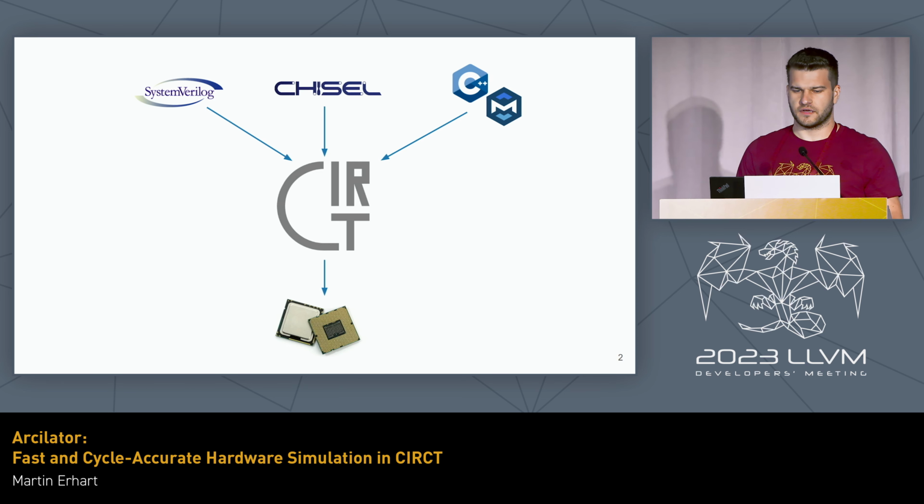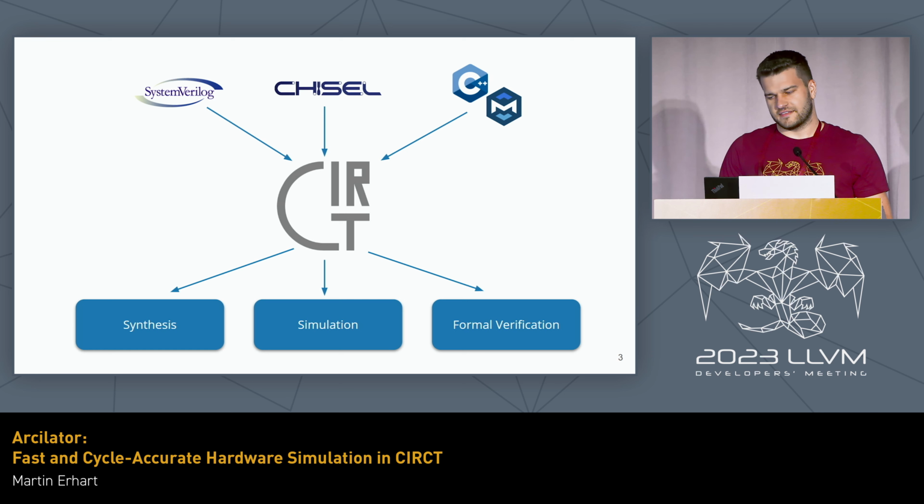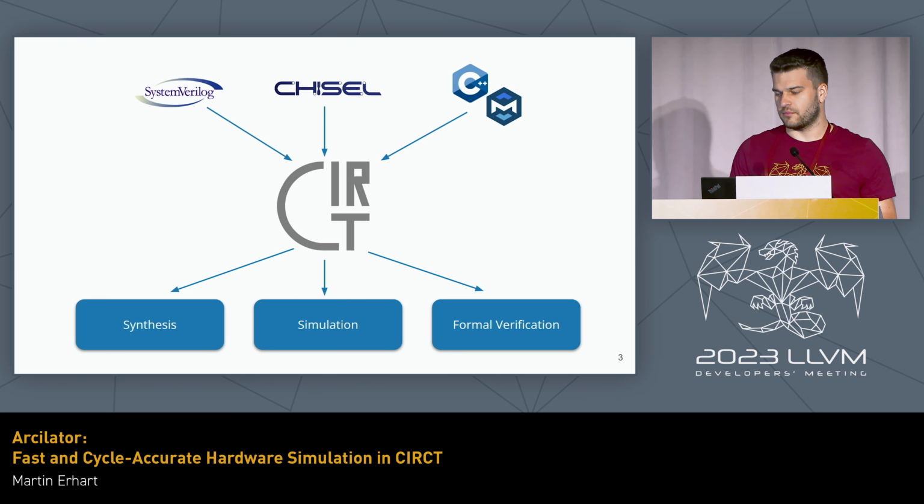So you can use it to build a compiler to take a front-end language like SystemVerilog, Chisel, or even C++ or MLIR upstream via HLS and compile it to a chip. It can be an ASIC, can be an FPGA. But essentially, building a chip is not that simple. You need to do synthesis, simulation, formal verification, and a lot more.